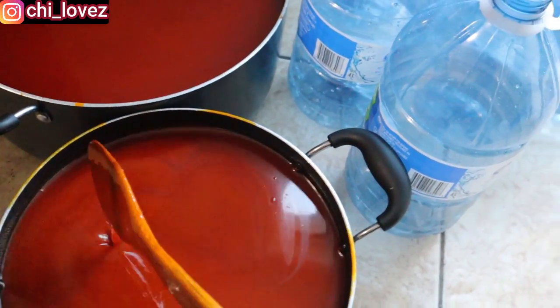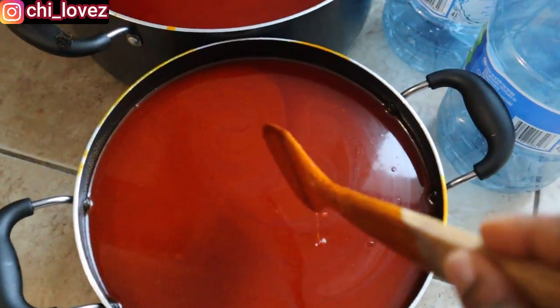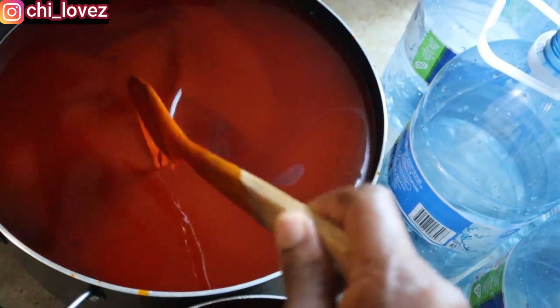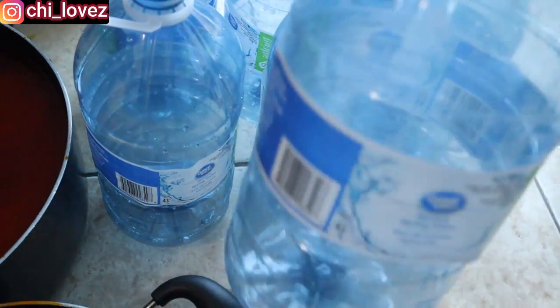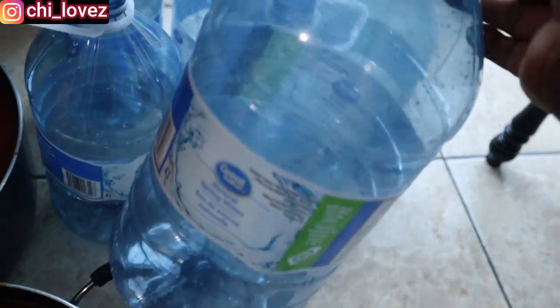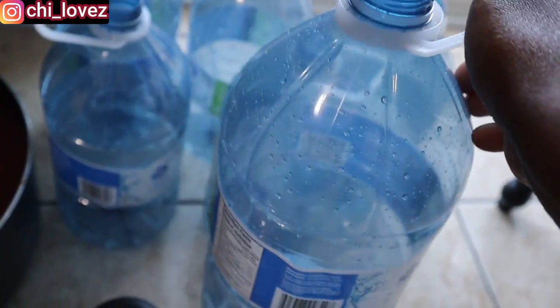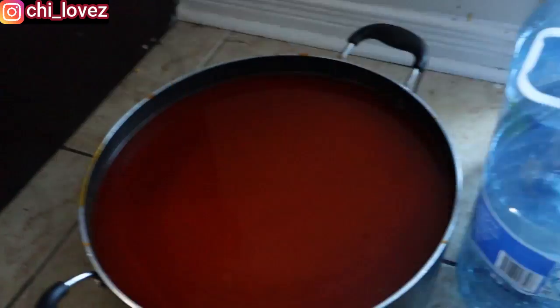I have this bottle water keg that we used. Each time we finish drinking the water, I kept them in my store because I knew I am gonna be using them sometime. So right now I am gonna be transferring the oil inside the keg. With that, it's gonna be so easy for me. Anytime I want to use the oil, I will just quickly pick out one and finish it, leaving the oil inside this big keg.